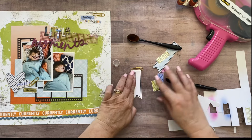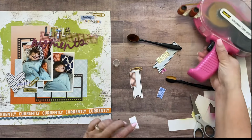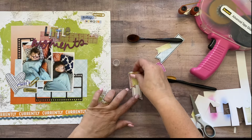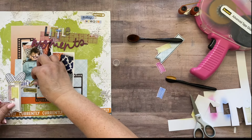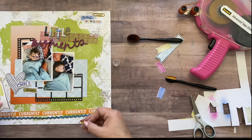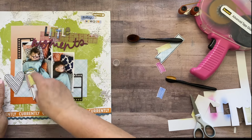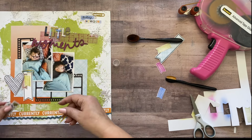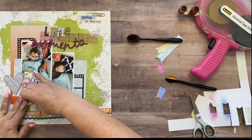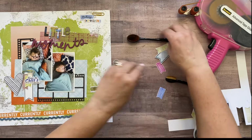And the good part about this is you can make this back banner as long or as short as you want it. So that one is a long one. I'm not sure where I'm gonna put this. This is a quite long one. Maybe we'll put it on this somewhere here. Oop, I'm moving everything around. That one is long.